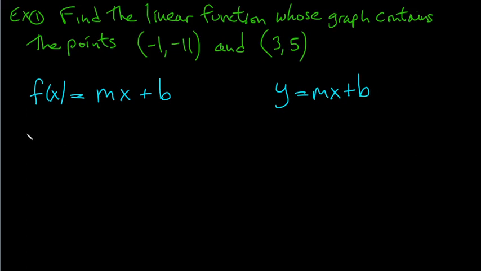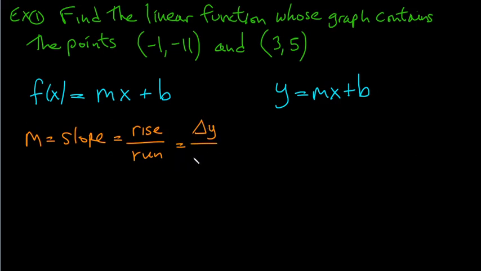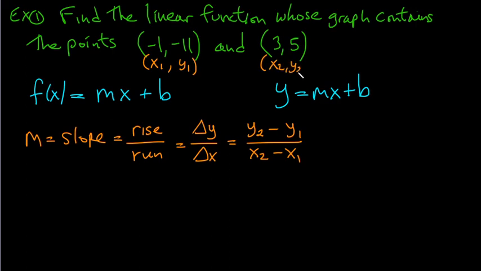And you should remember m is called the slope of the line. Right? You remember that as rise over run. And the rise, of course, is the difference in the two y values, so delta y. And the run is the difference of the two x values, so delta x. And you probably remember that as y2 minus y1 over x2 minus x1. So again, which one is which is up to you. For the first point, I'll call this x1, y1. And then the second point will be x2, y2.